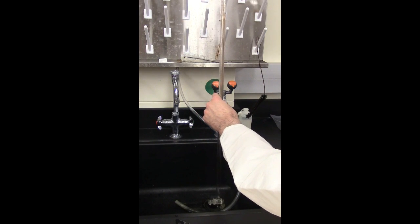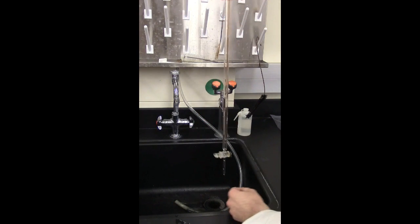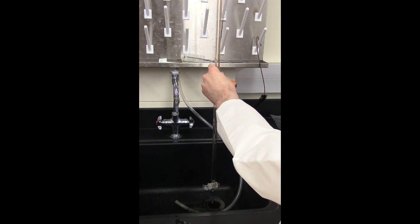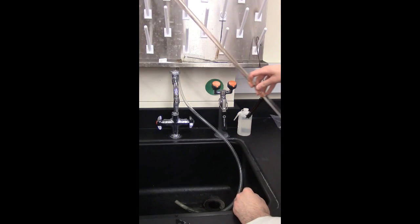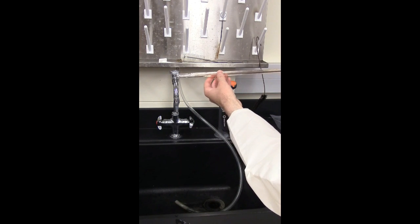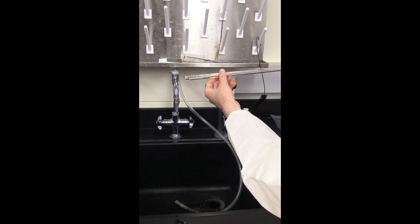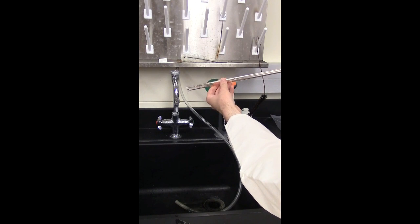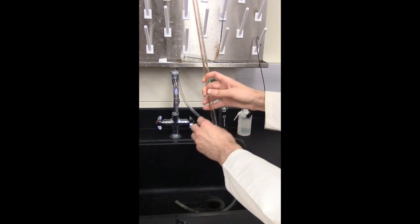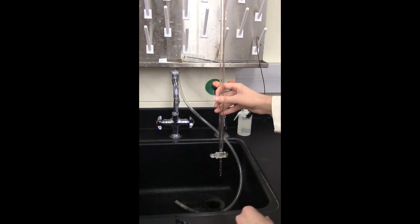Pour in a little bit, not very much. Then what we'll do is we'll tilt this and pour some out. And we tilt it and rotate it such that the liquid will coat the entire inside surface of the buret. This will prevent any contamination from previous experiments.